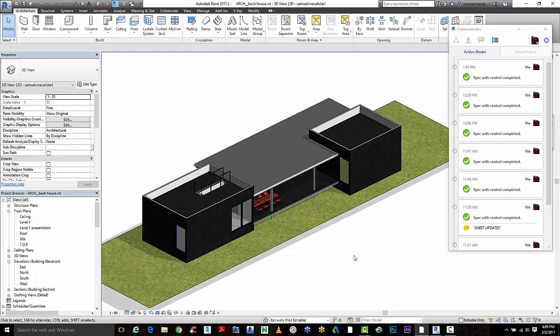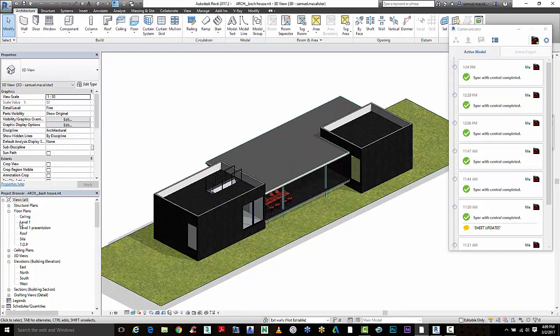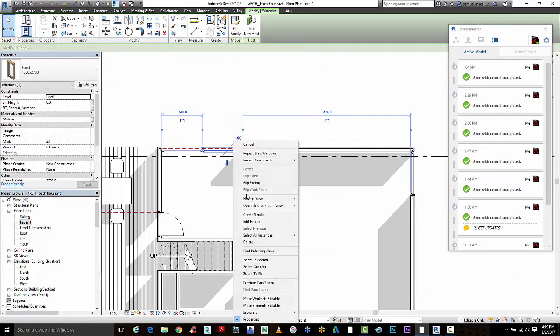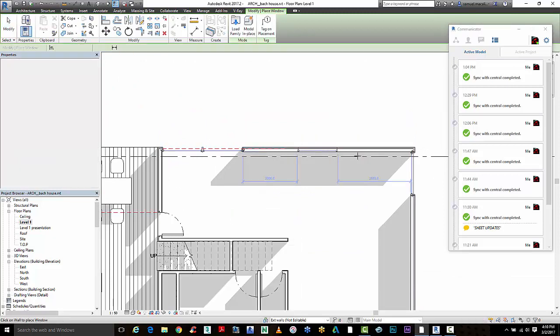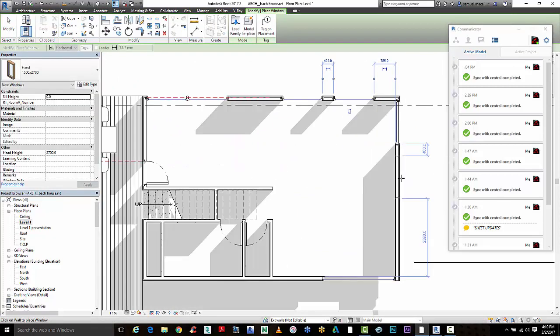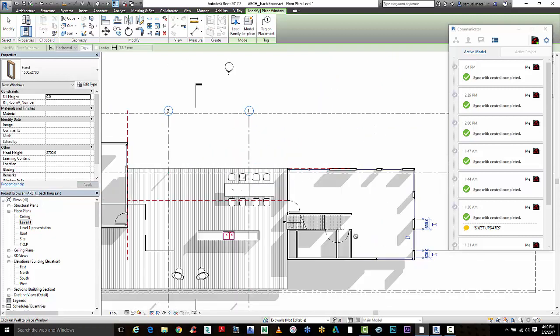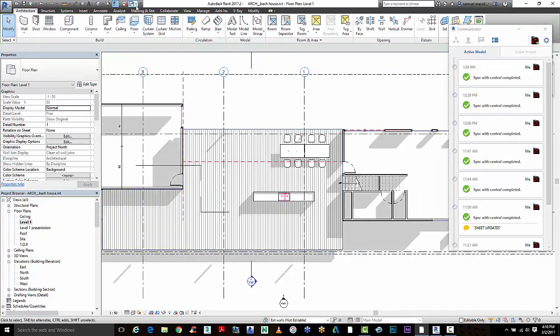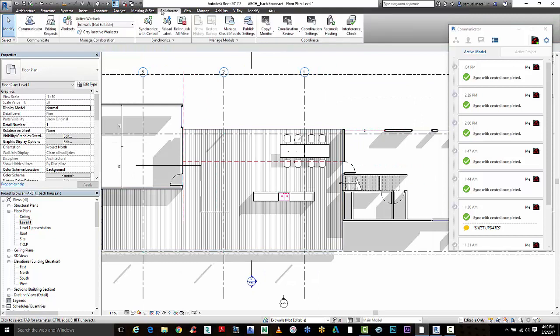So at the moment, it's working on the cache copy in the model, and if I make changes to the model, it will sync with central and take the delta changes to the cloud hosted model and then update it for other users to reload. So simply, if I go to my floor plan here, and I want to create some more windows in my design, so I'm adding a few items, and then I want to delete these two items here, and I go to do my sync with central.